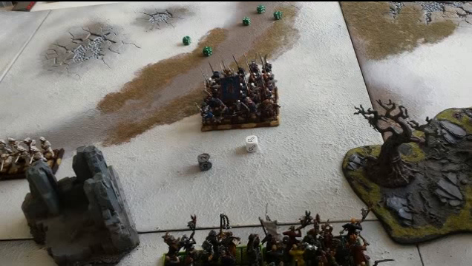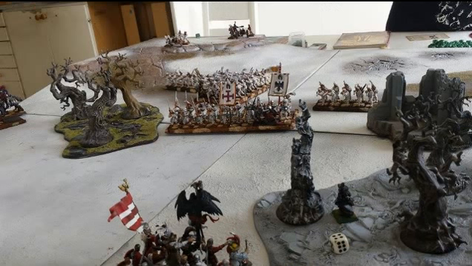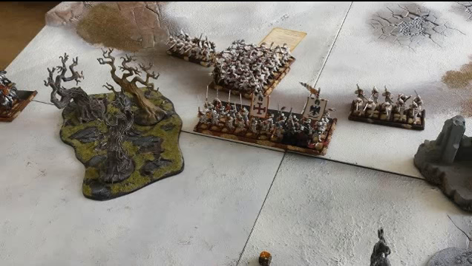My flagellants fail a charge on his greatswords, and the greatswords eat mortar shots and take 5 casualties in the shooting phase. I take out my witch hunter trying to snipe his general, but I fail. But the Hellstorm and the mortar do their best firing at his greatswords and do a lot of wounds on them.